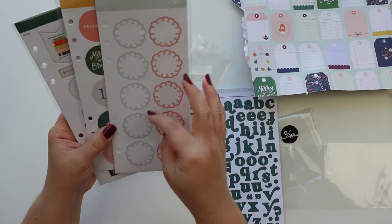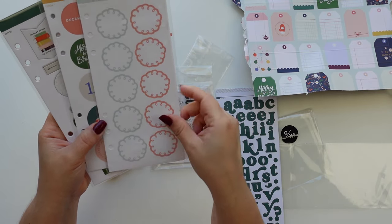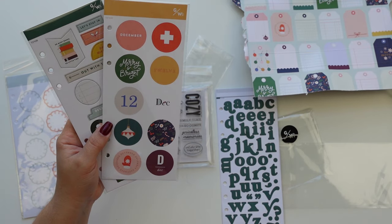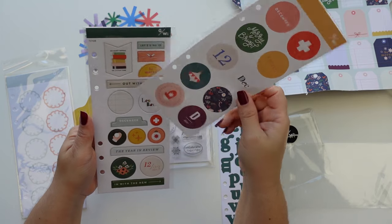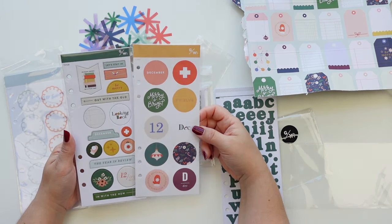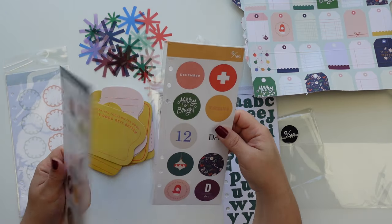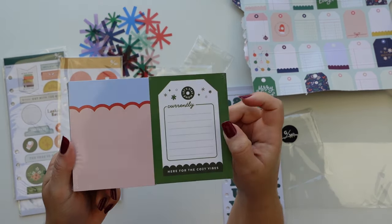Okay, then we have these little clouds where you can put a number inside — that would be really cool, you can use some journaling. These are my favorite now. It was between the stamp set and this — this is really cute: 'So many books, so little time.' I'm trying to read holiday books. I read The Christmas Pact and I just finished A Christmas Carol, and I'm going to start another Hallmark-y Christmas book. That's cute. So let's open the cards and I'm already happy with what I see.